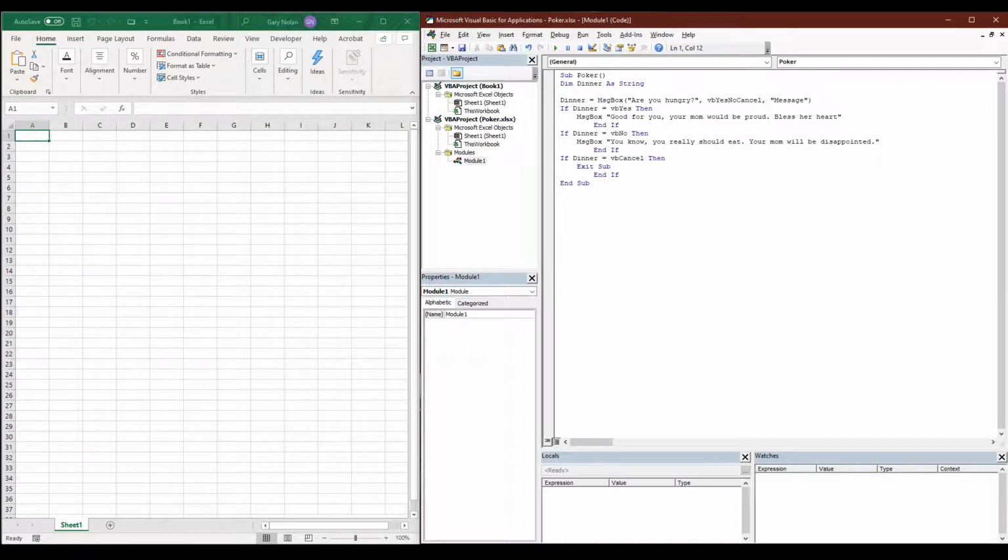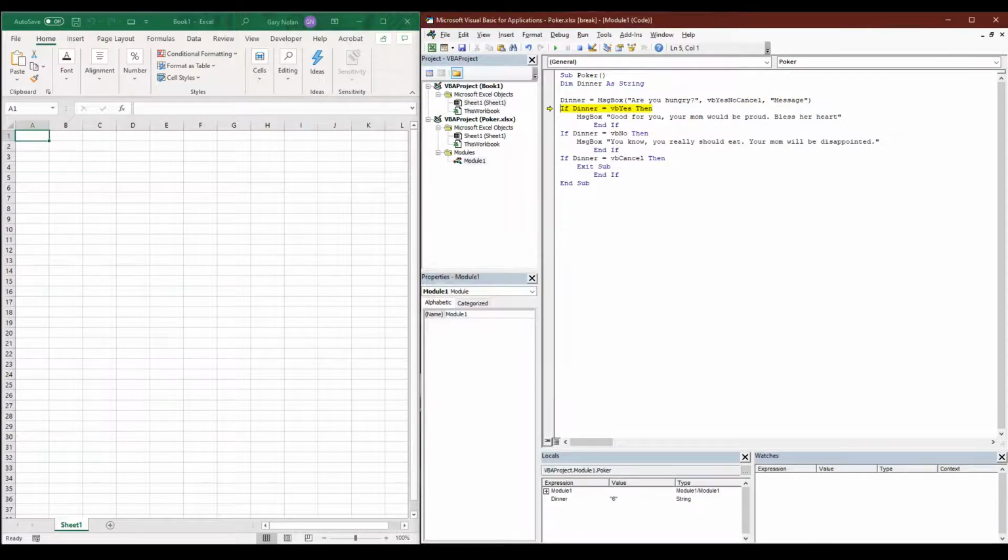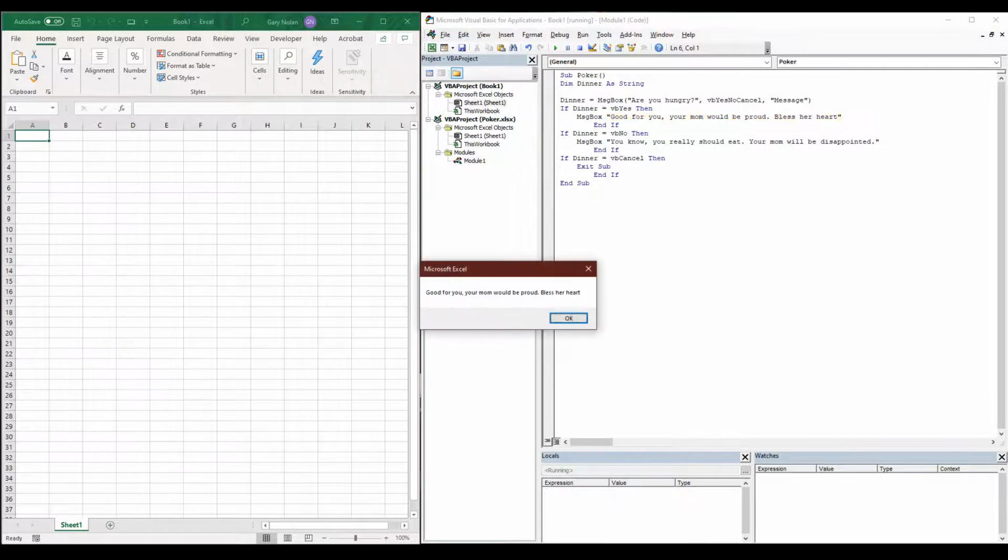Now, let's step through this so you can kind of see what's happening here. If we go to our dinner message box, are you hungry? Pulls it up. We type yes. You can see down here, it gave us this value 6, which is VB yes, right? So if dinner is VB yes, then you can see that it's highlighted then. So it's going to go to this message box and say, good for you, Mama Be Pie, bless her heart, right?